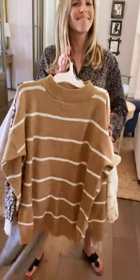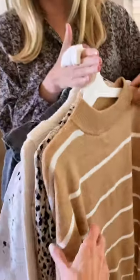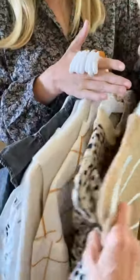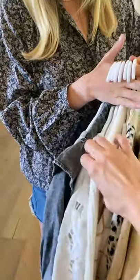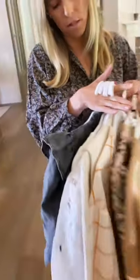Okay, we went to Target for a little fall action. They have so many cute fall things, so we're gonna do a little fall Target try-on for you guys. Yep, look at all this. I'm trying that try-on, sorry.